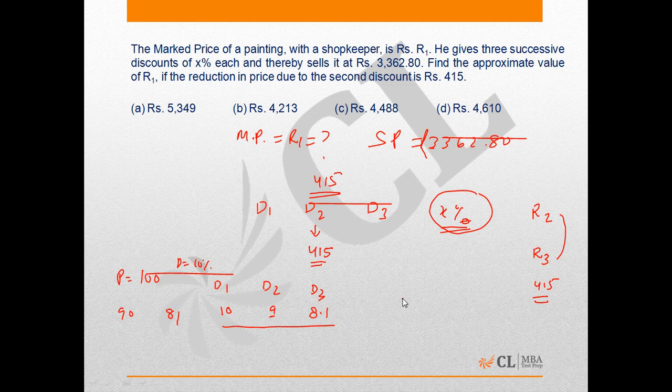When we take the average of these three figures, it comes out as 27.1 by 3. This is slightly more than 9, and here 9 is the second discount. If we take another example like price 100 and discount 20 percent, then here D1 will be 20, D2 will be 16, and D3 will be 12.8.